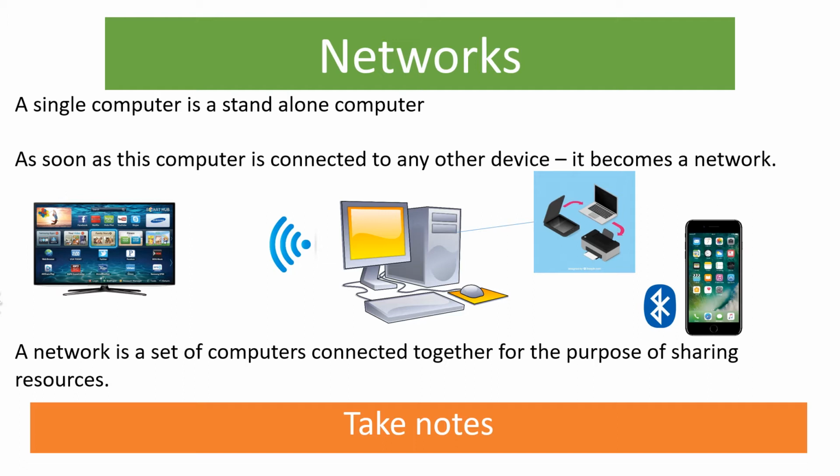Now, that doesn't matter whether you're using Bluetooth on your phone to connect some headphones, or if you're connecting to a home network or a wider network such as a school network. The purpose of a network really is to allow computers to connect together, to share resources and to communicate.